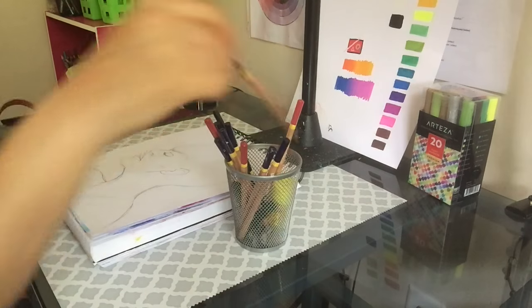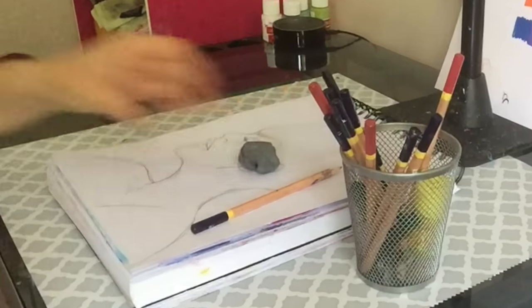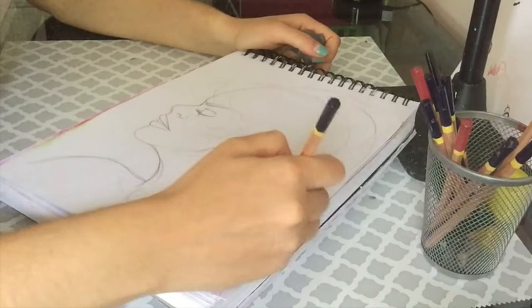So there you are, sitting at your desk, sketch pencil in hand, drawing what could be one of the greatest masterpieces of your life. Your pencil feels like it's somehow connected to the heavens, divining artistic mastery that is transporting you to another dimension, filled with confidence and drawing prowess. You are an unstoppable force of nature. You are blowing your own mind with your creativity.